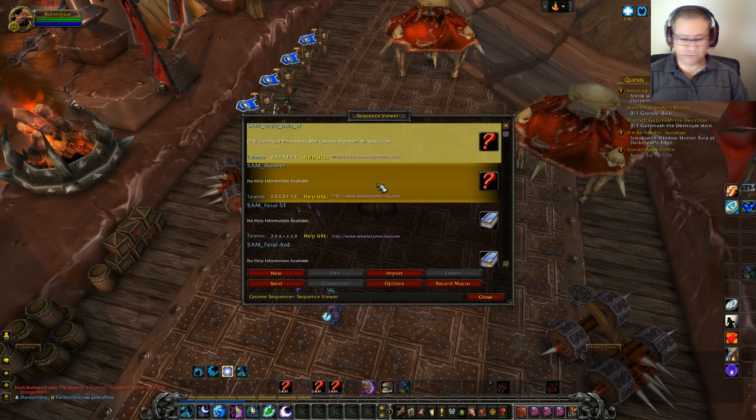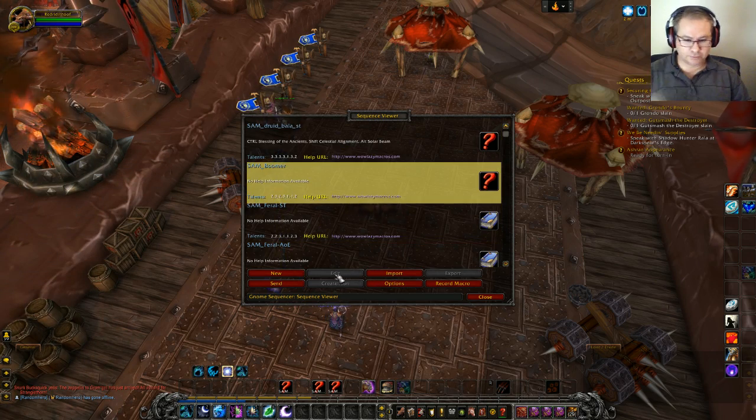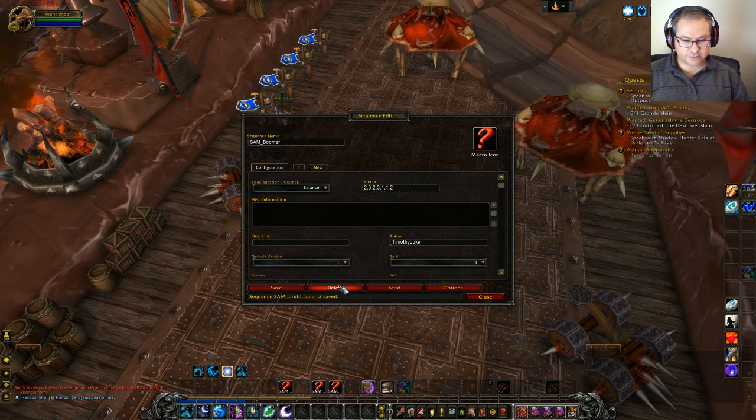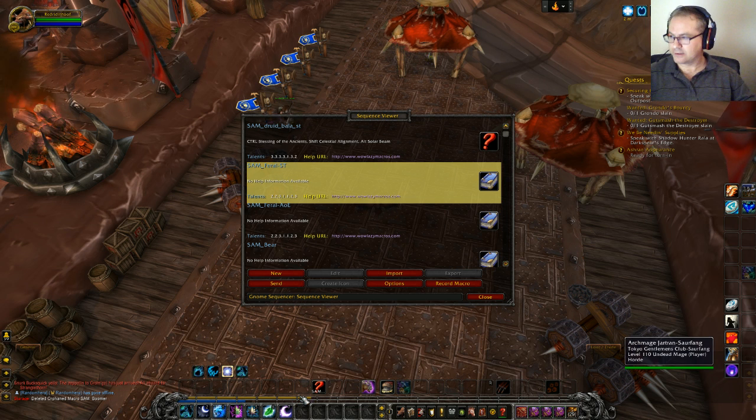That's pretty much the editing side of it. It's easy for deleting a version. Deleting a macro, I'll take the Sambuma one. You go edit, delete, and it will delete. So it can't be undone, but it's gone. It's deleted the icon. It's cleaned all that stuff up, and it's gone.